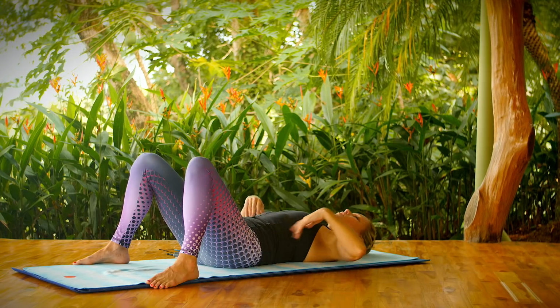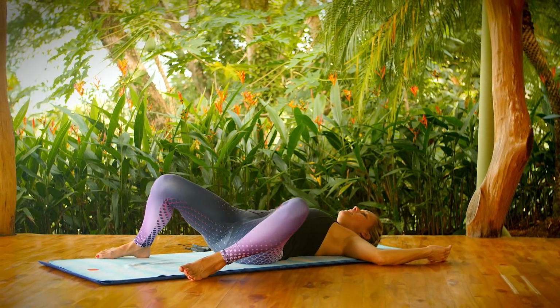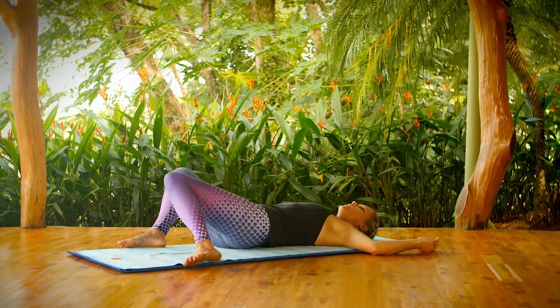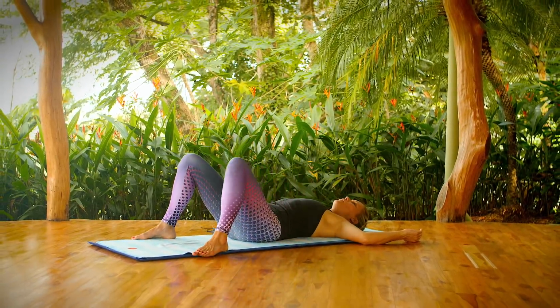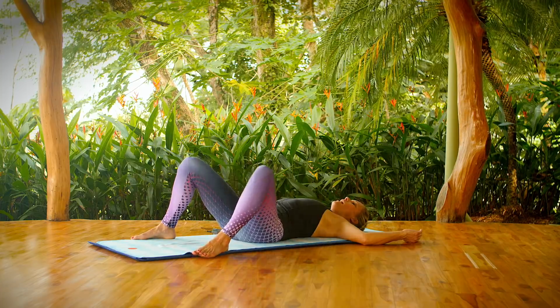Bring your hands into a goalpost position, palms face up, and just start to rock your knees back and forth. Again, gentle movements. You can keep your gaze neutral up toward the ceiling or your eyes closed. And just feel into your hips, feel into your low back.